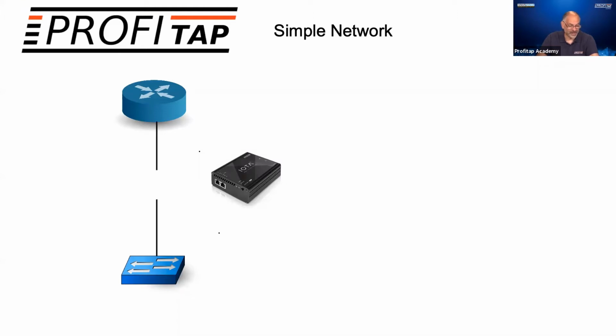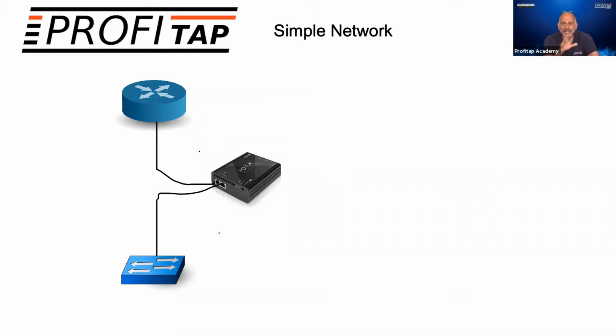But here we've got our IOTA. Now, the neat thing with the IOTA is the IOTA does capture to disk. So it's got a 1 terabyte drive in it. It's got an integrated fault-tolerant tap. So now I could come in and I could take this cable and plug it into port A. I could take this cable out of port B, plug that in there, and now I'm in the path of those packets. I'm capturing at full line rate 1 gig, or I could put the 10 gig IOTA in there and capture at 10 gig.